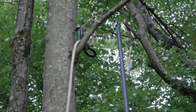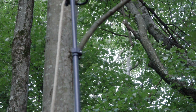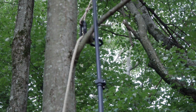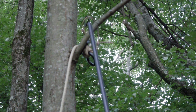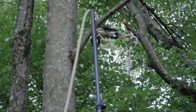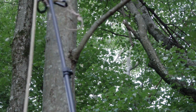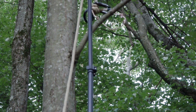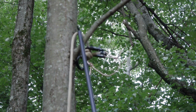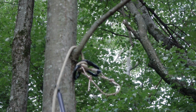Now see how I was carrying it here? I was carrying it with the tether. And I find that to be not as reliable as when I carry it with the rope itself. When I carry it with the rope itself, I find this to be an easier drop off. So I just pop it on and then allow my Maverick pole to slide down the line.